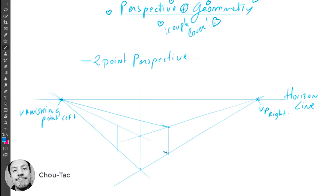So you see the right edges, you prolong to the left vanishing point. The left edges then will be the opposite, you join them to the other side. Okay? So when you do that, then you draw the back line here, which should be vertical as well. And if yes, it means you have done a very great job. Let's call this AA prime.